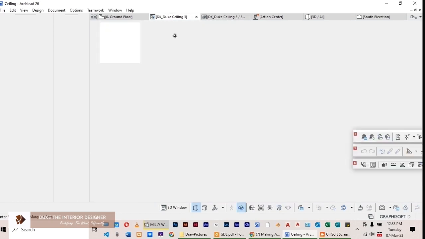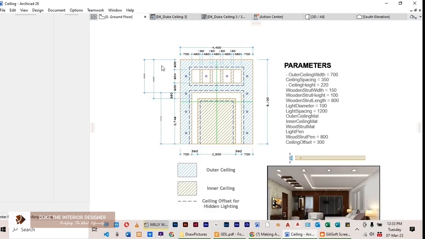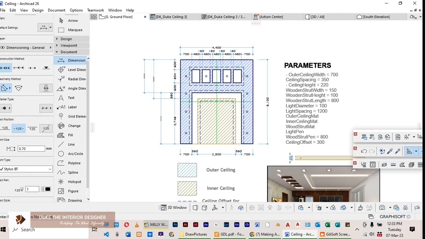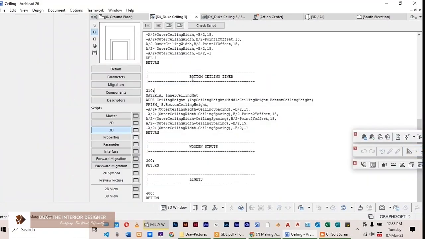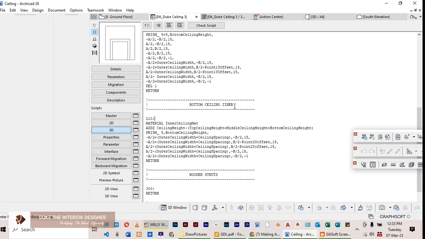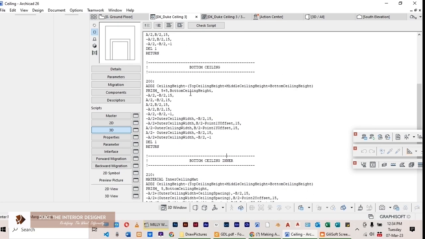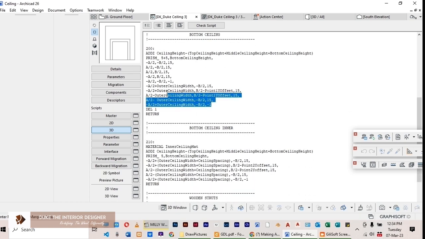That's finished. Now remember, we need to cut also this other part at the back. So let's do it right now. And this will be done under the bottom. Sorry, I misspelled this. Inner. This will be under the bottom ceiling. We did cut the first part. Let's cut the other part.